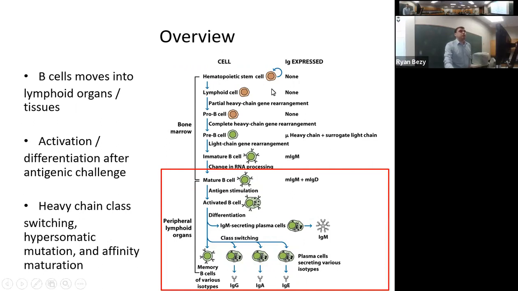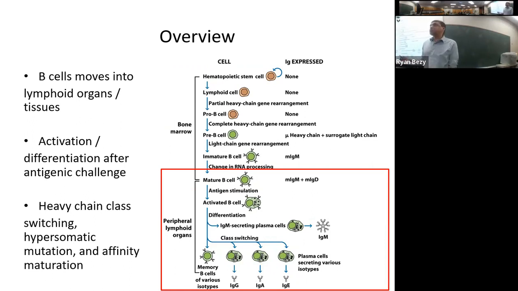Tomorrow, once you've got a mature B cell, it is going to move into the lymphoid organs and tissues. It's going to move into things like lymph nodes or MALT, for instance, mucosa-associated lymphoid tissues. And then it just sits there. And if it never encounters its antigens, the B cell might die after about 2 weeks. But if it does, if it has antigenic challenge, if it sees its antigen, that's going to activate the B cell, and then it's going to cause it to differentiate, maybe into a memory B cell or then a plasma B cell, for instance.